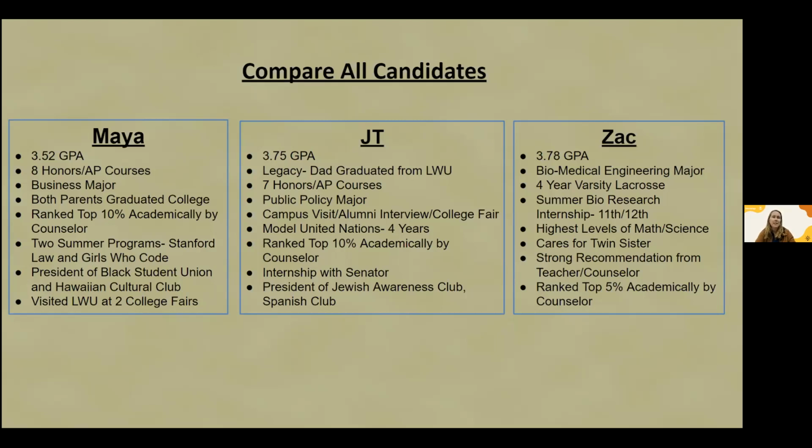Some of the things that stood out for me personally when I was reading through, compared to the profile of Lake Washington University: lacrosse, they are a D1 school. So if this student is interested in pursuing lacrosse, this would potentially be a good fit. Their activities maybe aren't as high as somebody else's, but with their experience in lacrosse as a varsity member for 4 years, as well as caring for their twin sister, I think that can add value as well. And they were ranked in the top 5% academically of their school. So they're a pretty strong candidate academically.